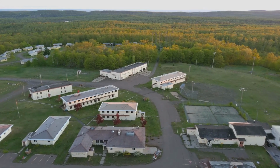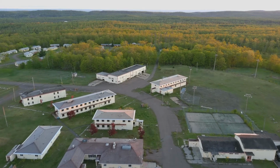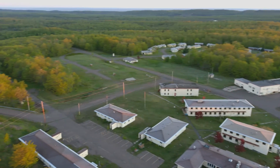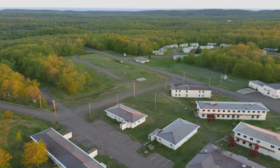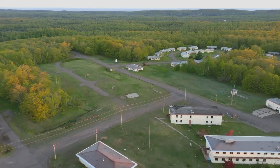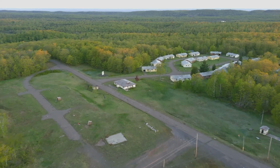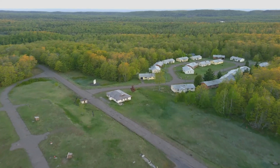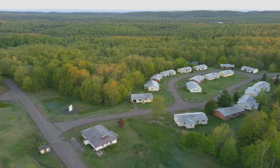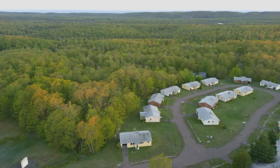Sadly enough, though, the whole base, you see the chow hall lower center there, always co-located with the barracks, and then off in the distance was the motor pool facility. Sadly enough, they entered cease operations in October '79, and then the 26 Alpha was removed, but the decision to close was reversed, and then they had another advanced radar called an FPS-91, which replaced the 27, which was later installed.